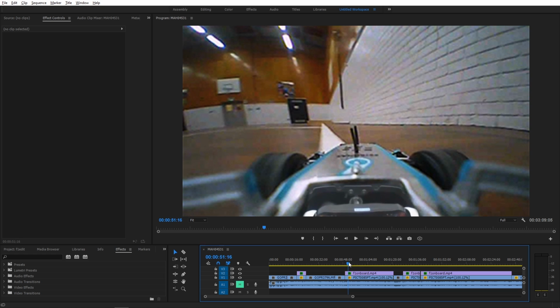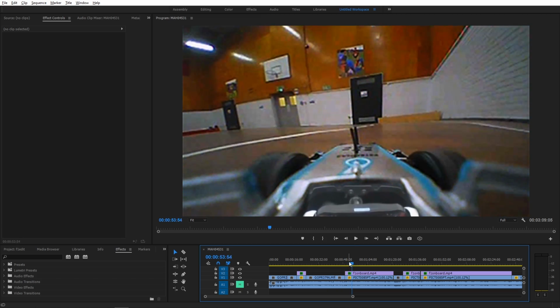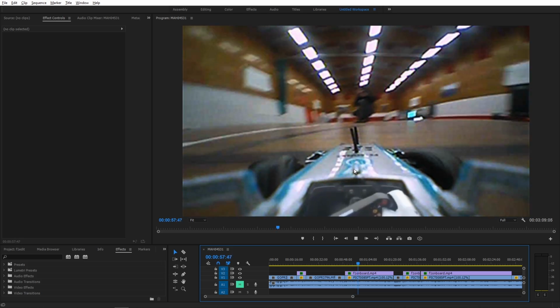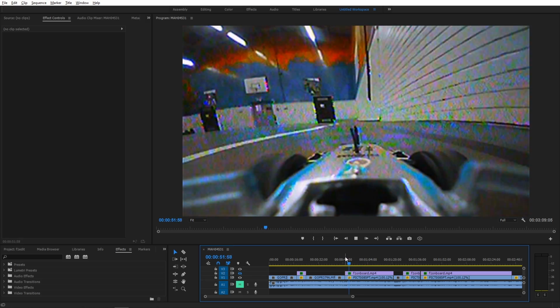So I got all of the sound how I wanted it and was all ready to export it, but then I thought, how cool would it be to have the hands and the steering wheel move with the wheels of the car? If I hide this video track, you can see what it looks like without the hands. So, how did I do it?